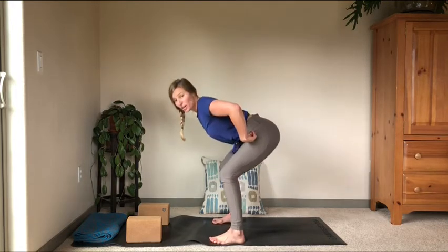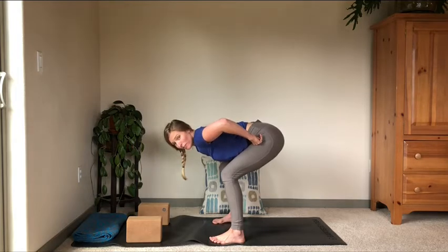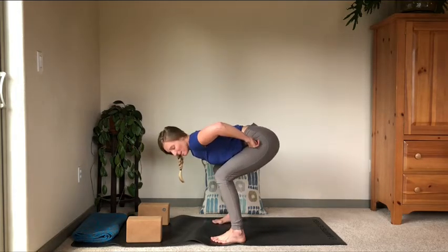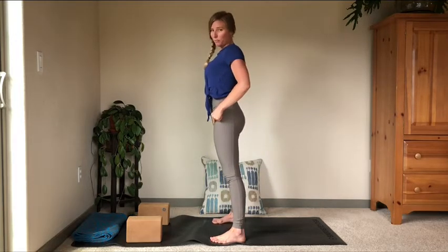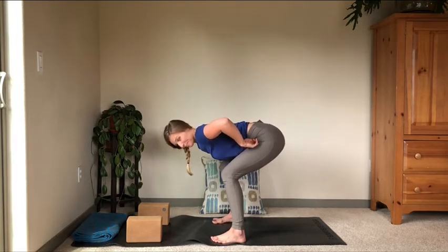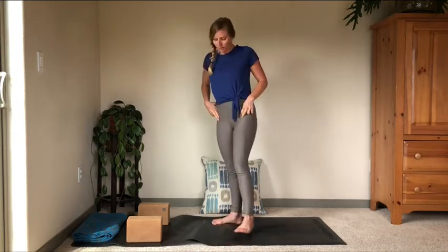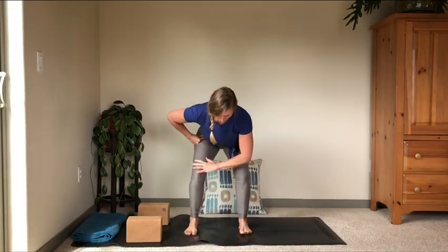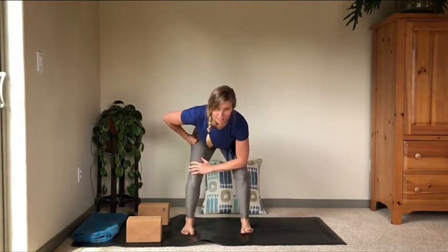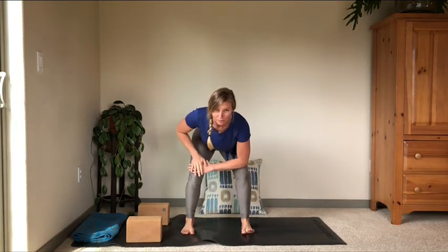When you shift back, you want to feel like you're actually pinching your fingers in between your thigh and your belly. Lift back up, one more. Shift back. Fabulous, stand up. So keep working that hinge. Okay. Shift back, bring your left hand across your knees. So your left elbow balances on your left knee, left hand to your right knee.